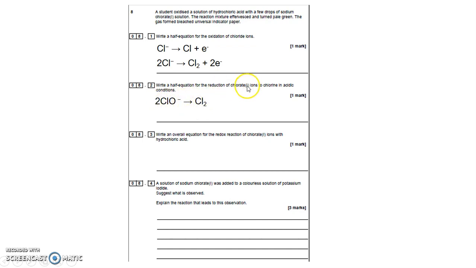By the way, why is it chlorate(I)? What does the I come from? Well, it refers to the oxidation state of the Cl. Oxygen is in group 6 of the periodic table. It's got 6 electrons in its outer shell. It wants to gain 2 electrons and form a 2- ion. So it has oxidation state -2, except the ion only has 1 minus overall, which means that the chlorine must be +1. +1 -2 leaves -1. So the 1 means that the chlorine is in oxidation state +1. And we know oxygen is always -2 because it's in group 6 and wants to gain 2 electrons.